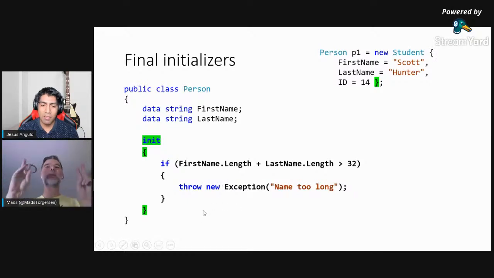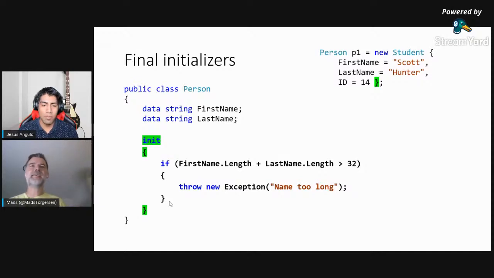When an object is done being created, we run this to check or finish the object.